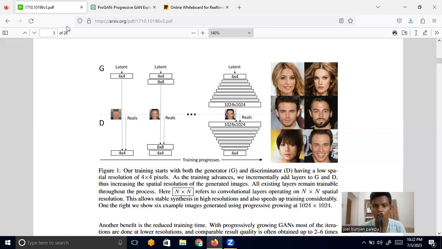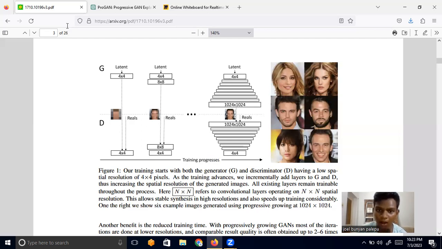Then we're going to increase the size to 8 by 8. So the generator will first produce a 4 by 4 and then 8 by 8, and then the discriminator is going to take this 8 by 8 image and generate a 4 by 4 output. The discriminator is essentially going to take this image and perform a CNN, which is going to decrease the size. Based on the discriminator's output, we'll update the GAN. So that is how it goes.